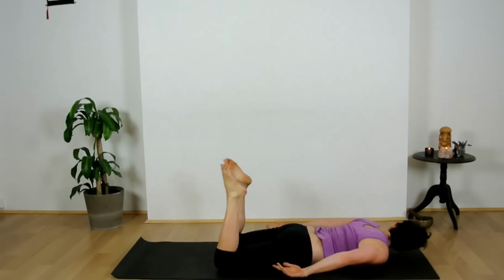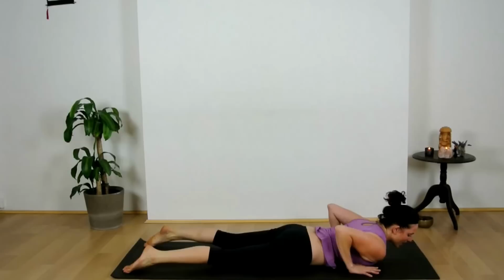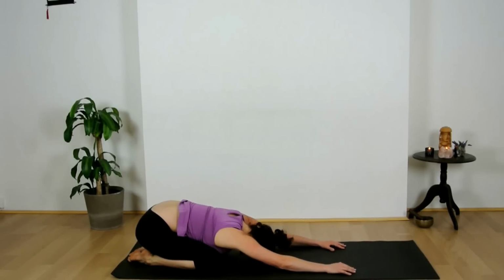Exhale, lower down and turn the head the other way. Maybe move the hips a little from side to side, especially if you feel any discomfort in your lower back. And then we'll push the hands under the shoulders. Exhale and come back to child's pose.